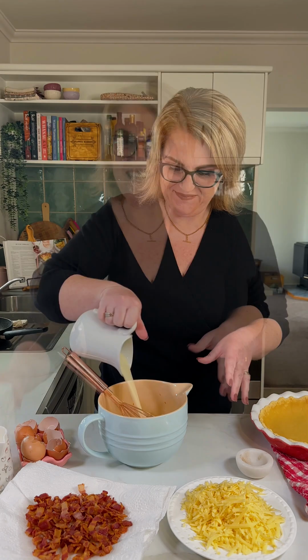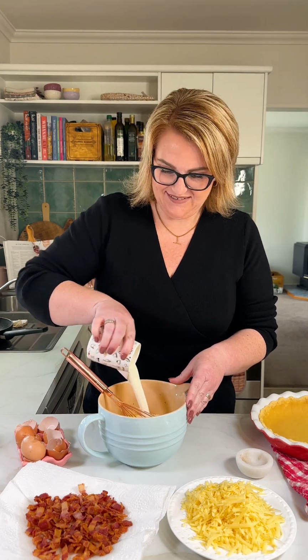So to this we're going to add a whole cup of cream and 3/4 of a cup of milk, and then whisk those together. As you can see, the ratio of cream and milk to eggs is quite high for this compared to a frittata, but it makes it so creamy and delicious.